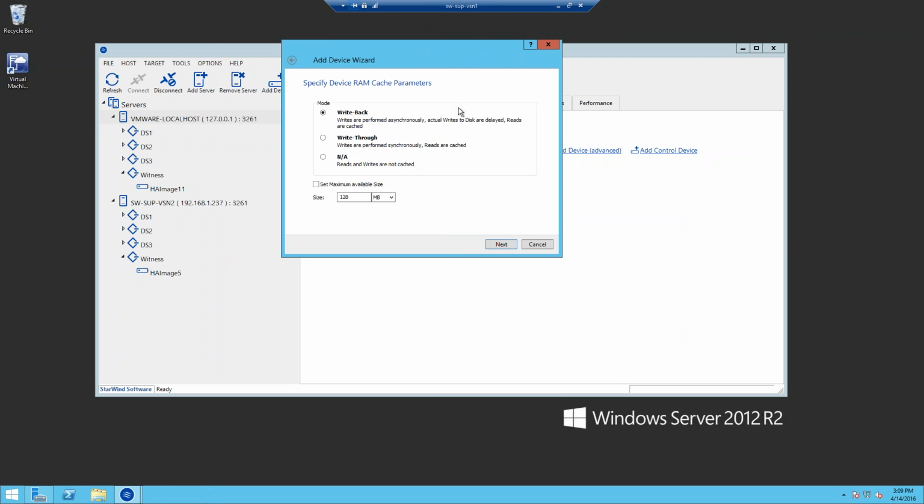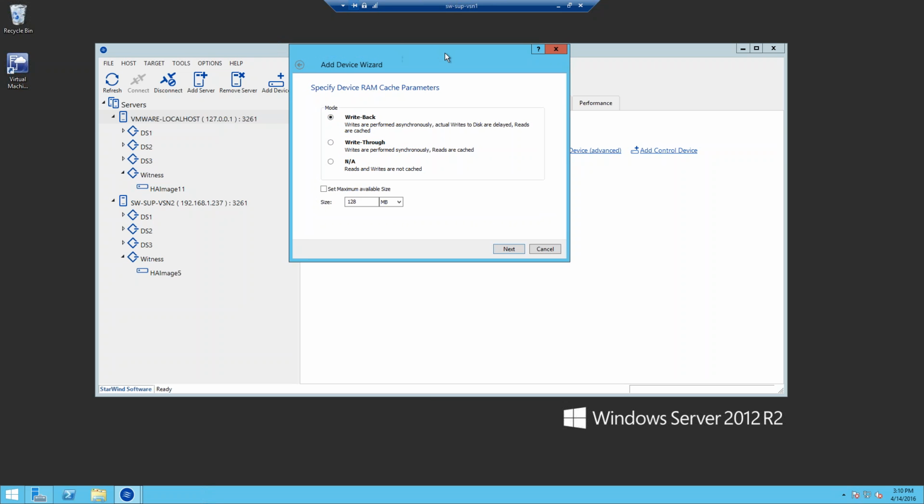Over here we'll have to specify cache parameters, the L1 cache actually. Again, 3 options to choose from: write back mode, write through mode, and no cache at all. As for the write back mode, our best recommendation is to go with write back cache, which allows increasing read and write performance simultaneously.